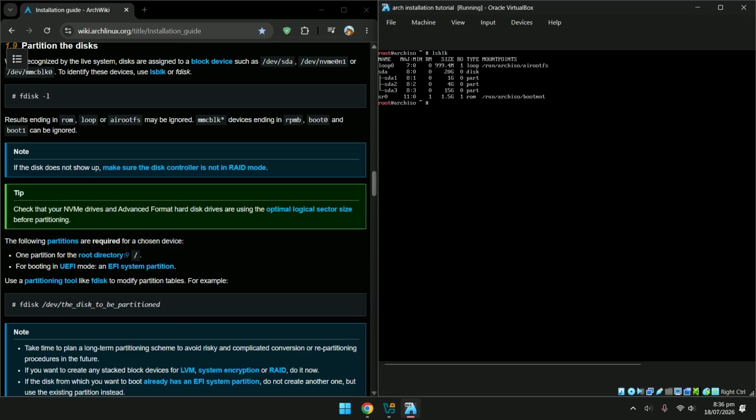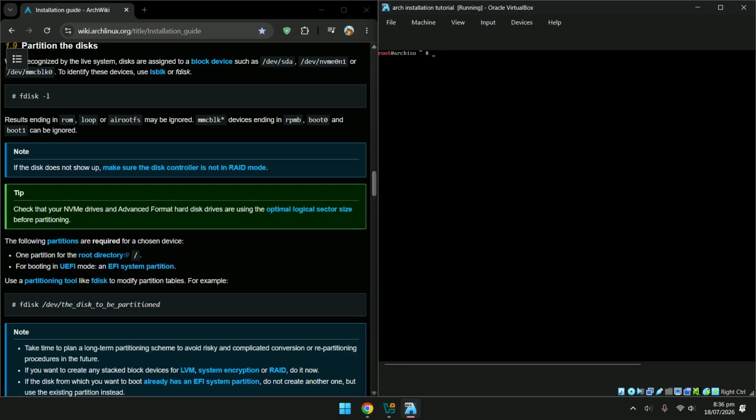You need to set the boot partition to FAT32 because if you don't, there's a good chance it won't work on most motherboards. So make sure you do that, and we can do that by typing in mkfs.vfat -F32. Now make sure that you put the actual block device that corresponds to your boot partition. For me, it's sda1. If you're installing Arch on real hardware, not a virtual machine, it could be nvme0n1p1, and so on.